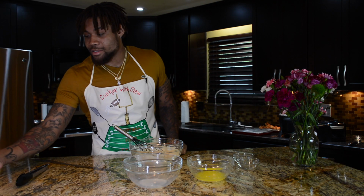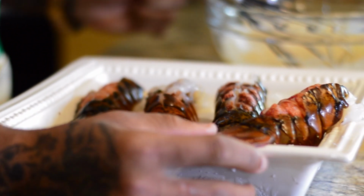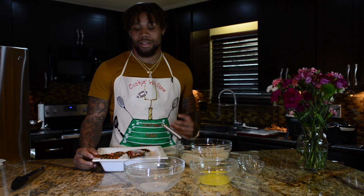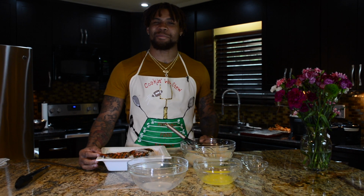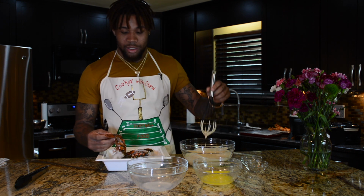On to the next. Got our lobster tails. This is special to me because I have a friend that's a pescatarian, and you guys know they don't like chicken as much. So I'm gonna do this especially for her. I'm gonna dip it in the batter.